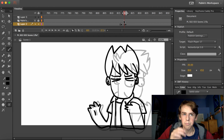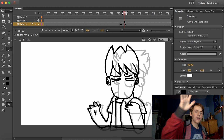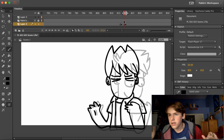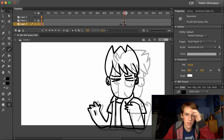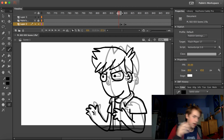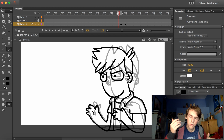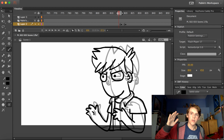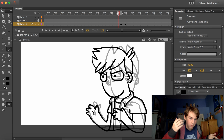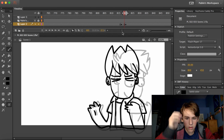So what I think I'm gonna do is I'm gonna have it so that when he moves, so we're getting some real body motion in here, physics and stuff, because you want it to look real. When he moves, his weight is sort of gonna pull him down. So even though he stops here, that is such a drastic turn, and he's bending down. So when you move like that, your body's gonna bounce back up from the motion because gravity is pulling it down so hard that even though your body has stopped, you're still gonna flick forward a little bit and come back into place. So I think I want him to ease into that to make it look better.